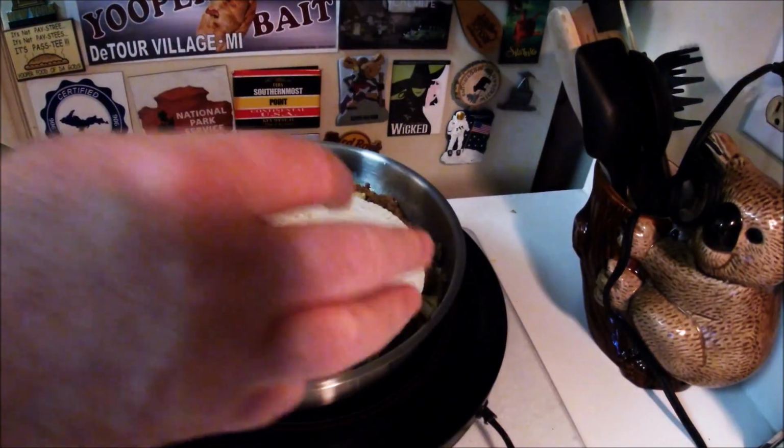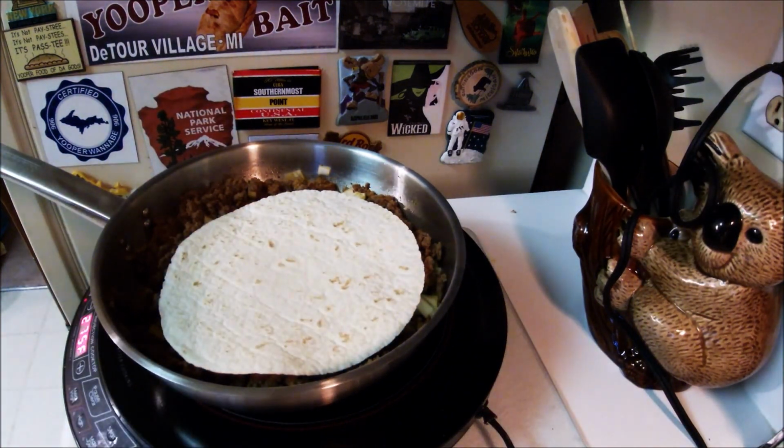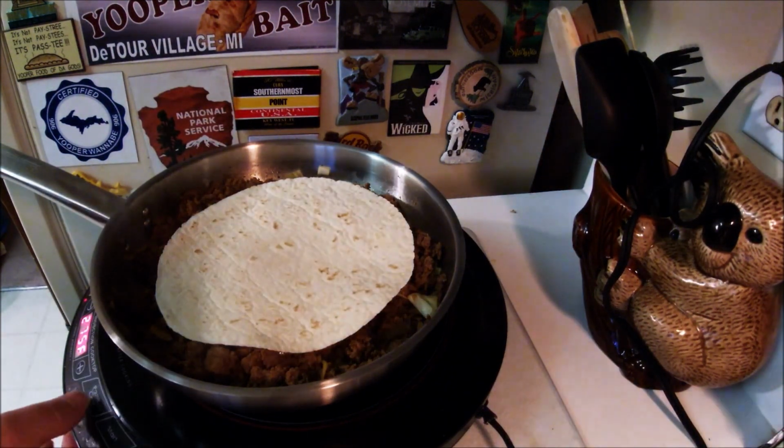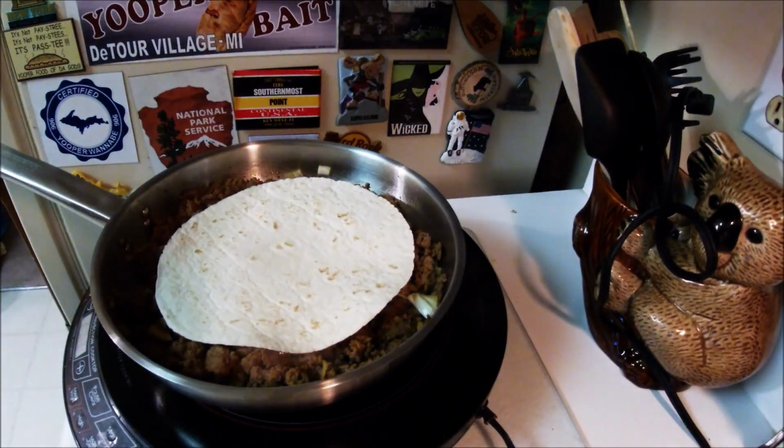All right, so we're making a burrito. Here's a tortilla. I put them on there to warm them up a little bit, soften them. It doesn't take too long, so I can go ahead and turn this off and unplug it. Just use the remaining heat to get it softened up, and we'll build the burrito.